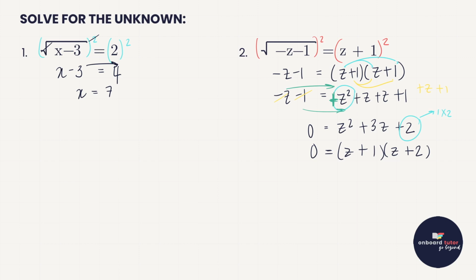Okay, and then the question was to solve. So I can't stop here. I now need to say, well, either this bracket equals 0 or this bracket equals 0. And once I do that, I can break each of them up and solve the equations as needed. So z plus 2 equals 0, z equals minus 2. And there we have it. So a third equation can either be linear or it can end up being quadratic. Be very careful when you have more than one term to square.